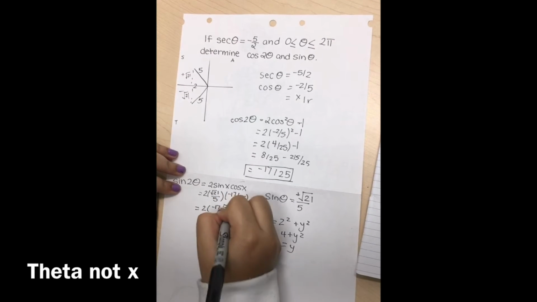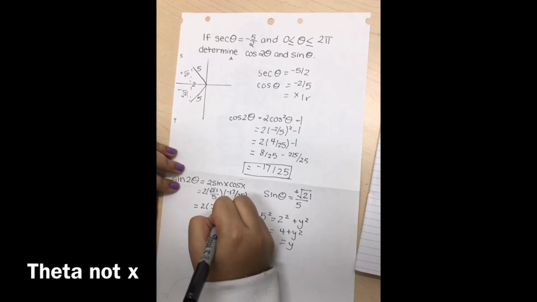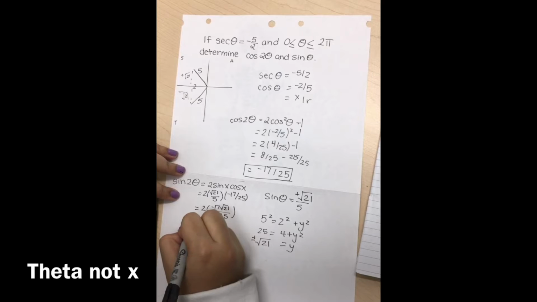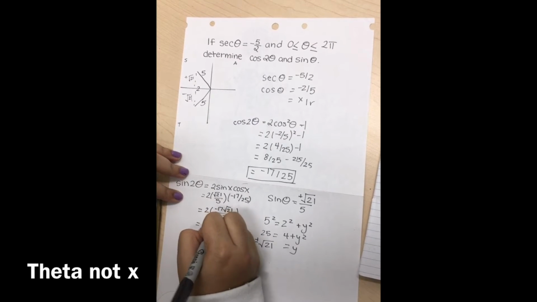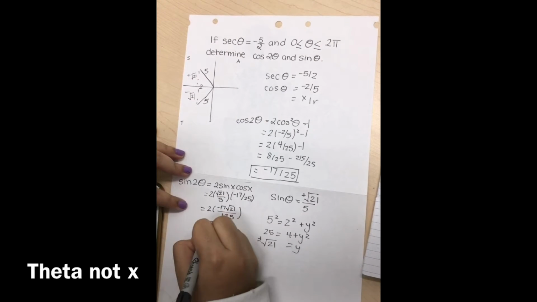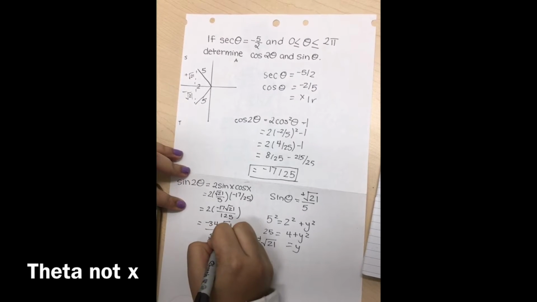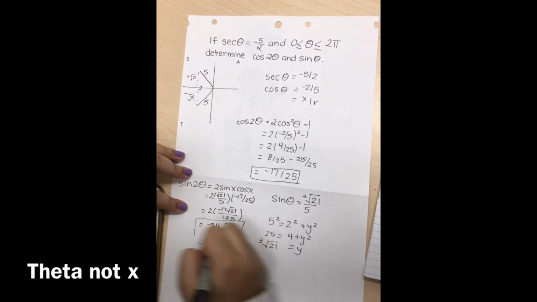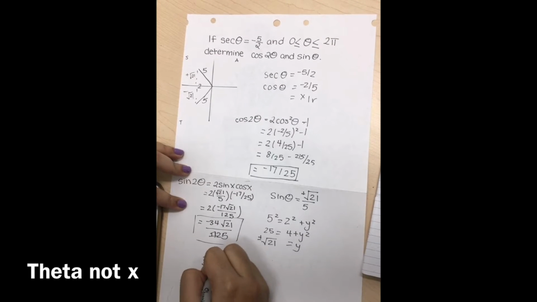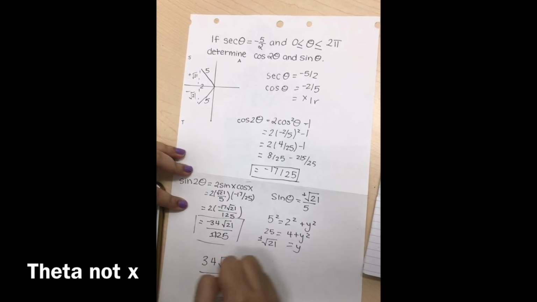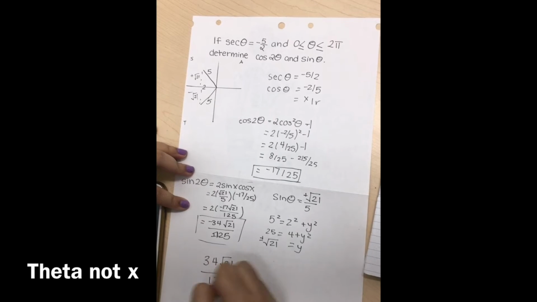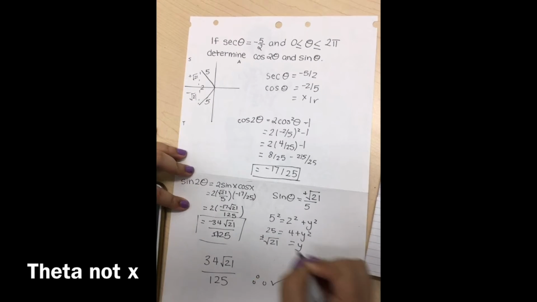We then solve this like we would any other equation by multiplying all these answers out. We can repeat this process for both values of sine theta, but they would just change the sign. So there's a positive and a negative answer. And there you have it. You are now able to solve application questions for double angle formulas on a plane.